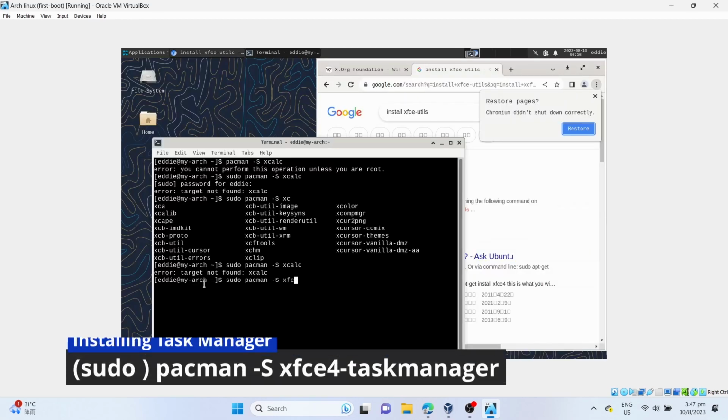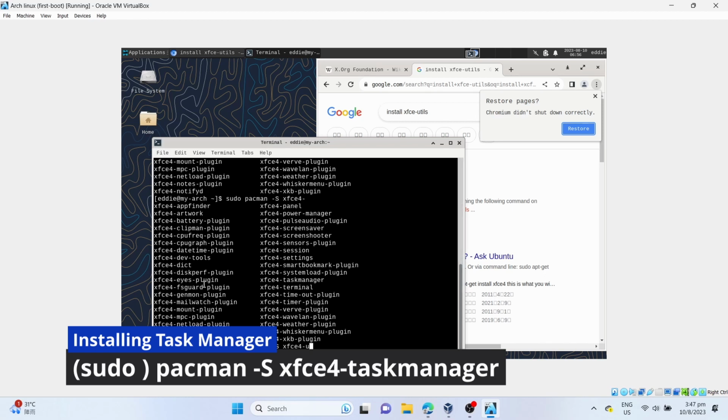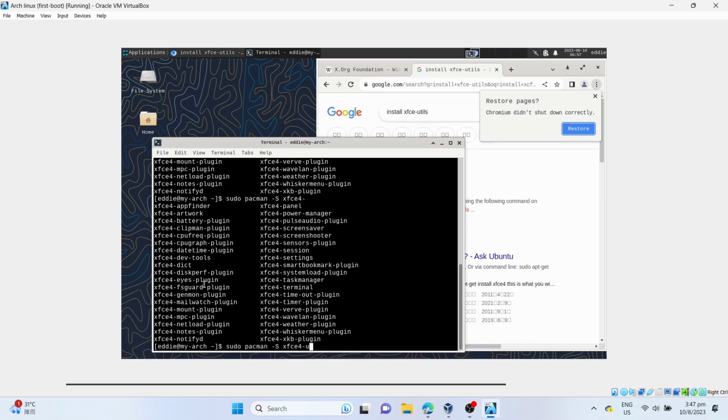My next thing is a task manager. I don't use it very often on Linux as much as I did on Windows. Usually I'll just kill the process instead. But anyways, it's good to have a GUI to look at the running processes.